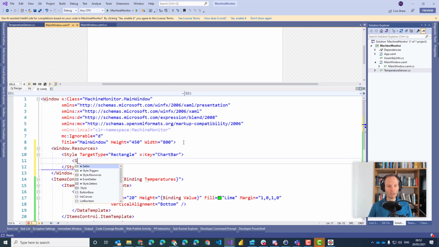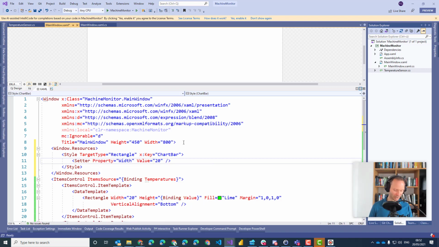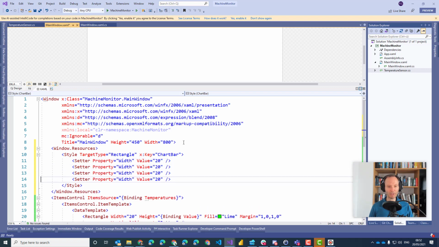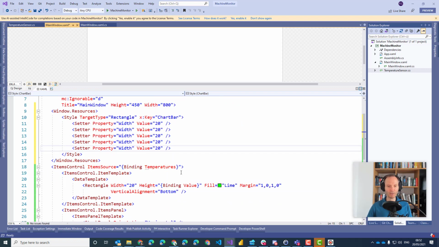And here we need a bunch of setters. We want to set the property width to value 20. And in order to save me a little bit of typing, I'm going to copy this line a few times so that I don't have to write so much. So I will go to the property fill, and my favorite color here is lime.